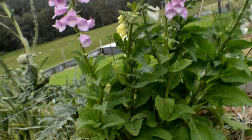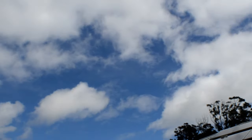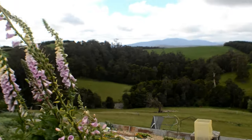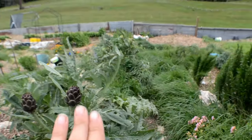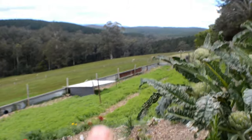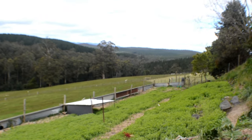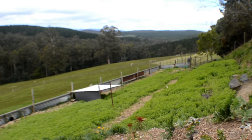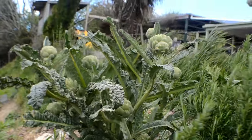On this side we've got hops — these will grow up and eventually go over the house to protect us from that hot northerly sun through summer. These beds are a work in progress, but I've got a few artichokes and some more rosemary. On this side here I've sown a green manure crop of peas, which I'll chop and drop, and then plant my pumpkins and melons in here. Those peas will fix nitrogen and also make lovely mulch for my garden. You can see just how many artichokes there are — they're a stunning plant, and when they open up and flower they've got this beautiful purple fluffy inside that the bees adore.